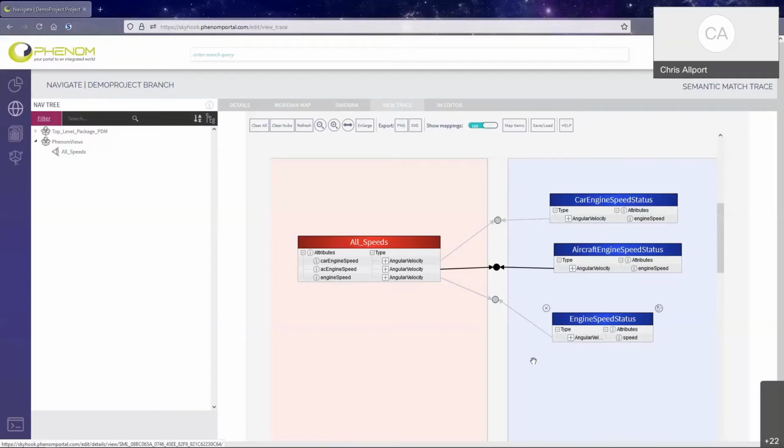So far, we've imported a model, we've checked it for validity, we've merged in a different model, and we've worked that through to validity. We've done some matching on the semantics to see what attributes of our interfaces are talking about similar things. And then we use the diagram tool to build out a new view. Well, what if you want to get content out of PHENOM? You want to go run CTS or check your model in CTS.